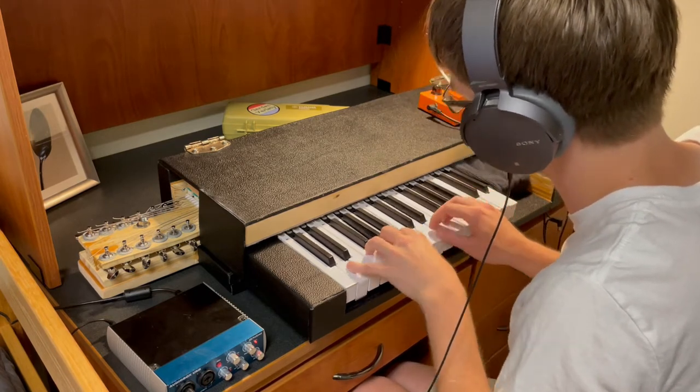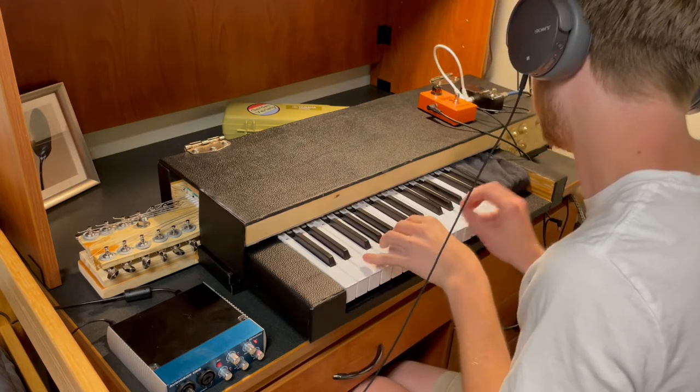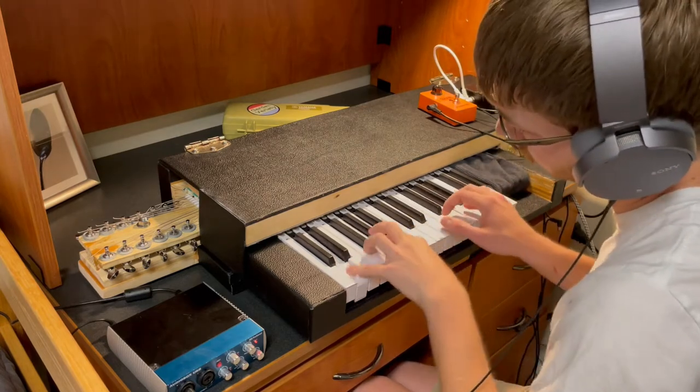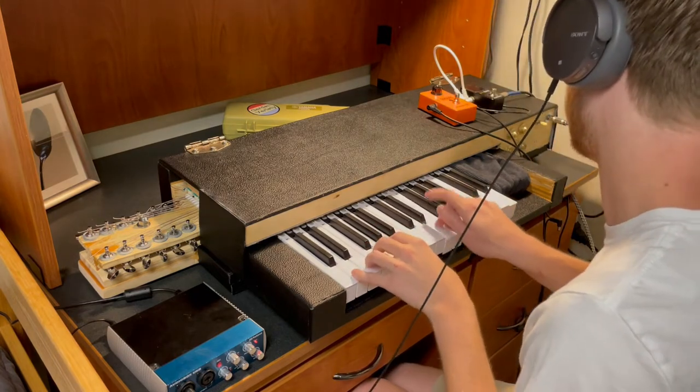Today I would like to share with all of you my electric clavichord. I've been working on this project since roughly October 2022, and at the beginning of August, I reached a point where the instrument could be played, although I'd hesitate to call it completed because I intend to add the final notes on top.